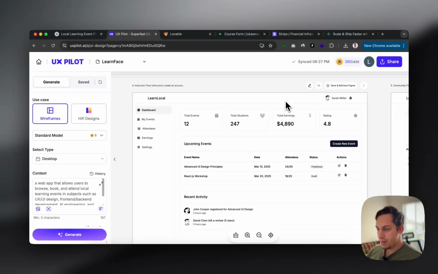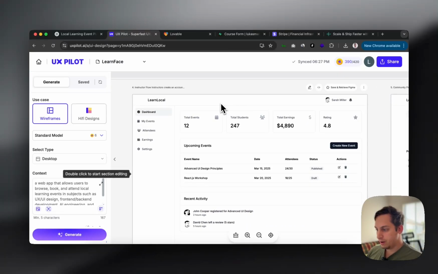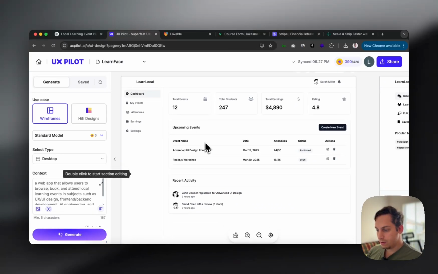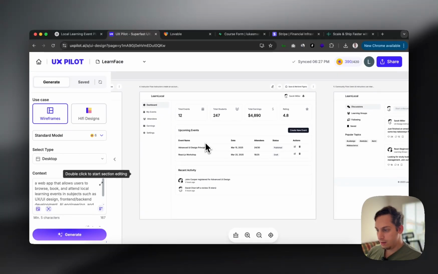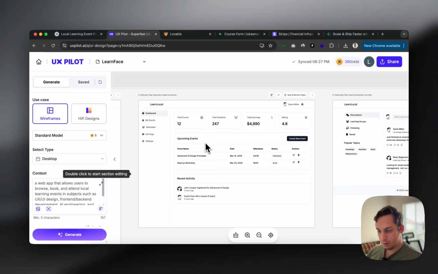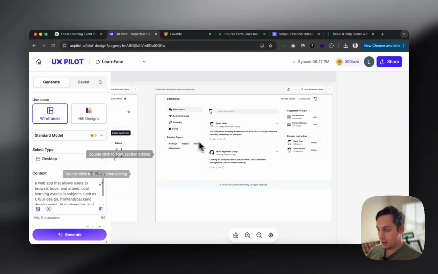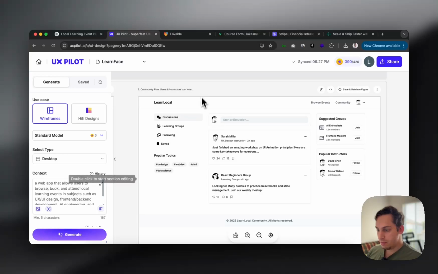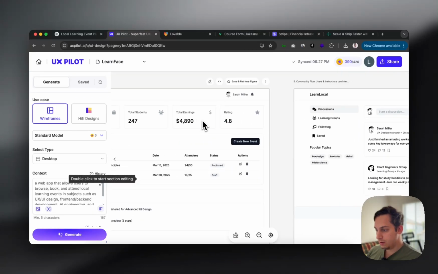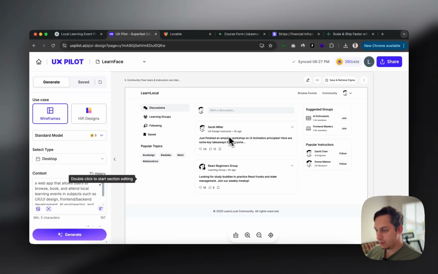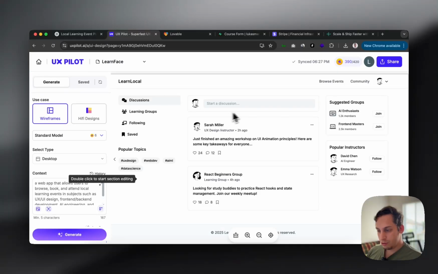That's great. And then we have this instructor flow, create an account. Okay, so this is basically like once the instructor is created, you can sign in as an instructor or as a student. And then this is the community flow. So either you are a student, yeah, you're a student, and you can basically chat here.